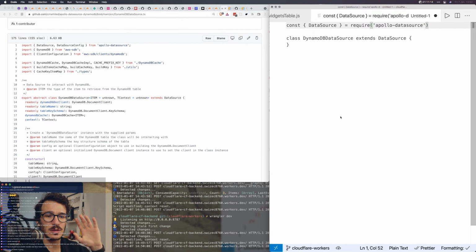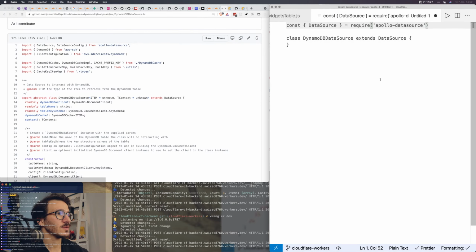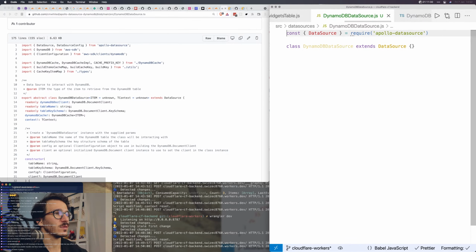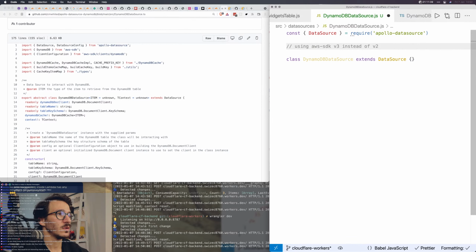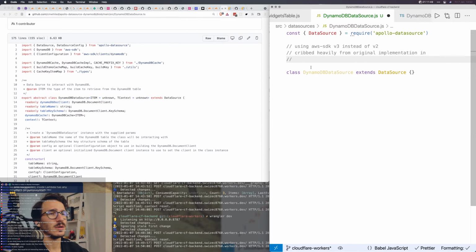So this is basically just a shim or a very lightweight implementation called DynamoDBDataSource.js. I hate that we're writing all of this in JavaScript instead of in TypeScript. Using AWS SDK v3 instead of v2, cribbed heavily from the original implementation in this.